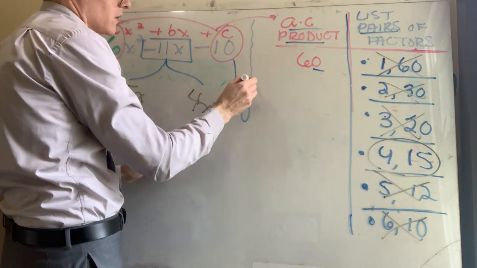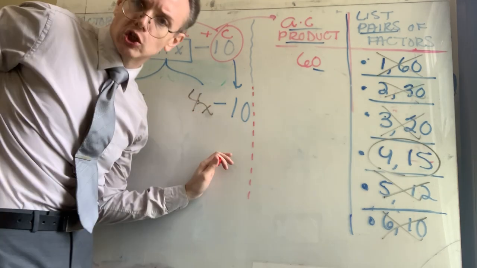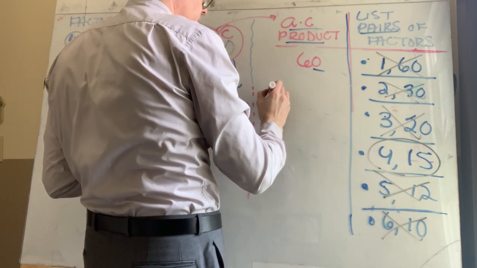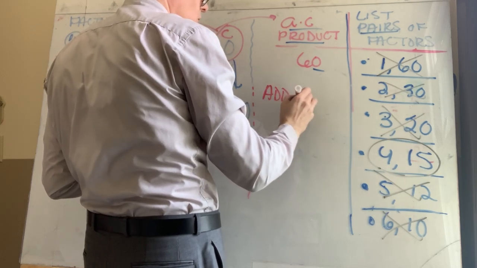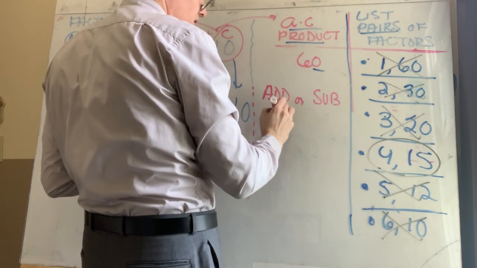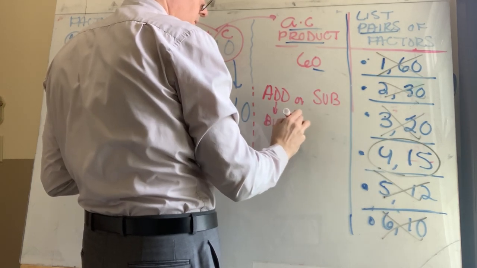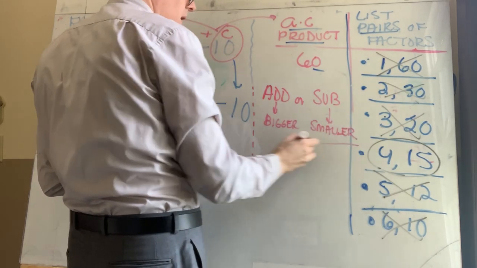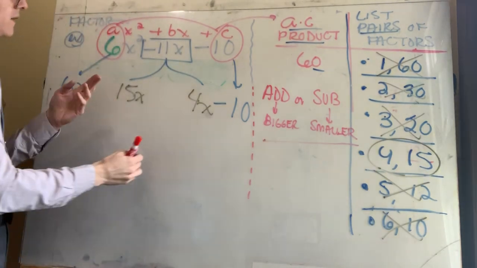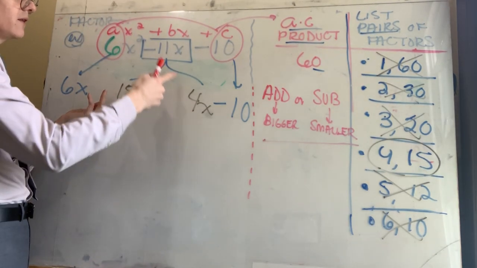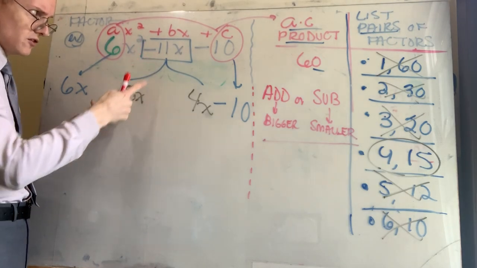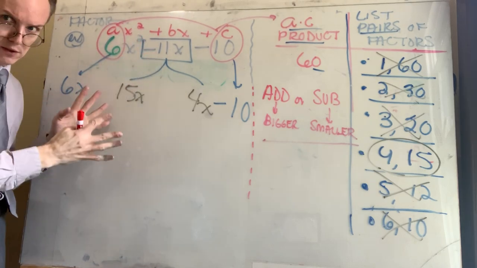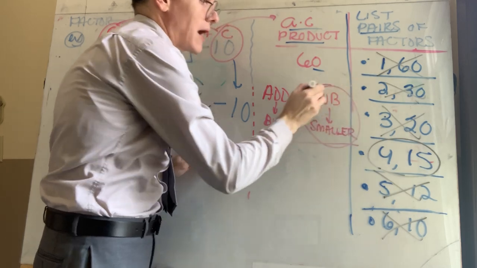There's a side note. All right. These are the two questions that you have to ask yourself. Am I going to do adding or am I going to do subtracting? This makes things bigger. This makes things smaller. All right. This is 15 and 4, and this is the thing that they're going to create. Did something get smaller or did something get bigger? You got smaller than 15. So you would establish that you have to subtract in this case.